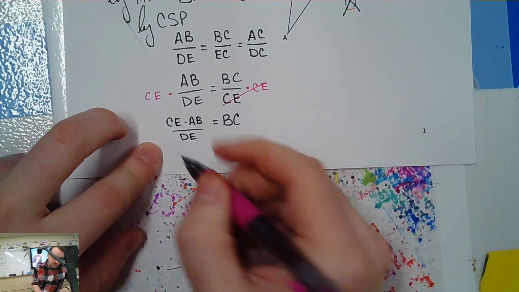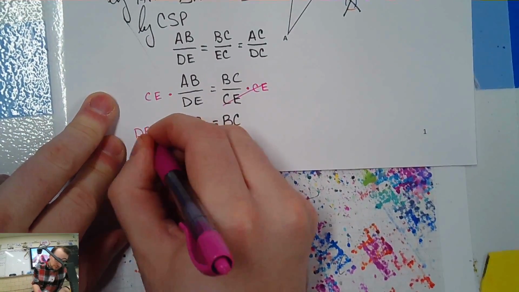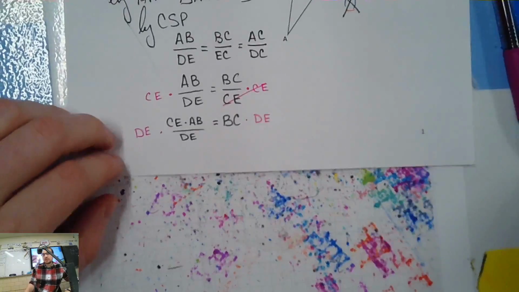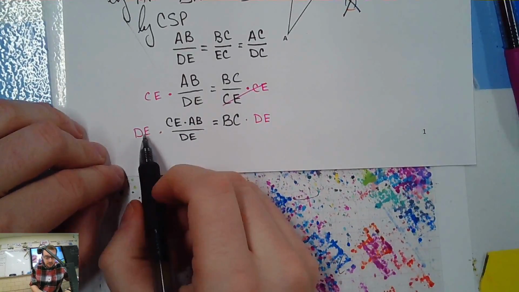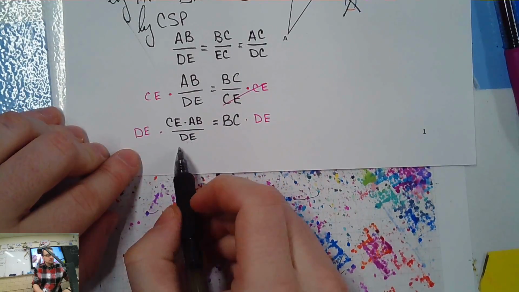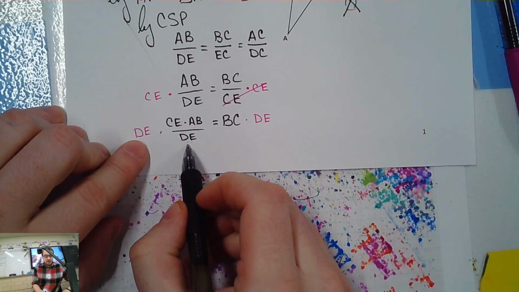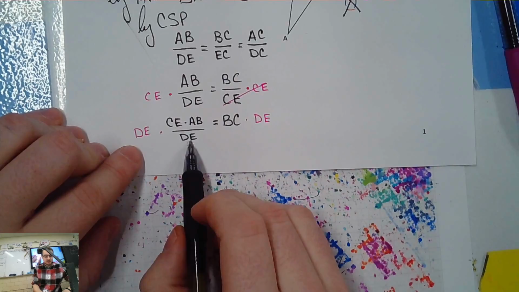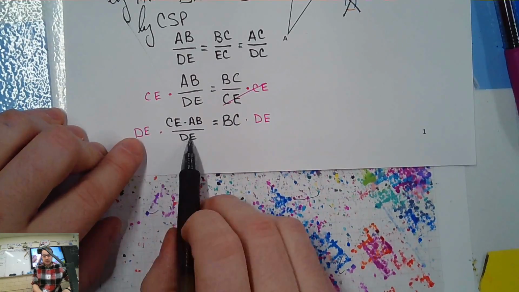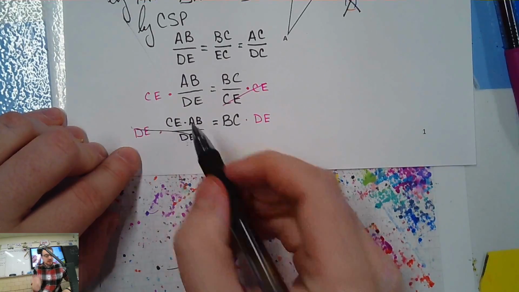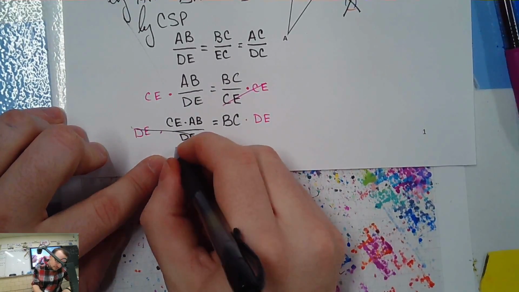Now, same thing to move over that DE. I'll multiply both sides by DE. Remember, got to do both sides of what? It's child abuse. Whoa. It's algebra. It's true, but it's algebra to do both sides, right? So, DE divided by DE is what we have here, right? That's 1, right? DE divided by DE. And then we multiply by the top. Remember, division, that's all it means, divide by DE, and this means times by the top, right? So I'm going to divide first and get 1. That's what that becomes. And then 1 times whatever's left over is just itself, yeah?